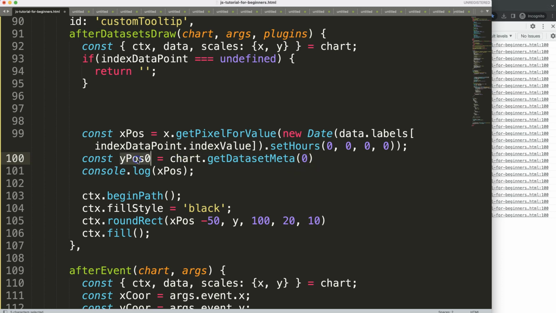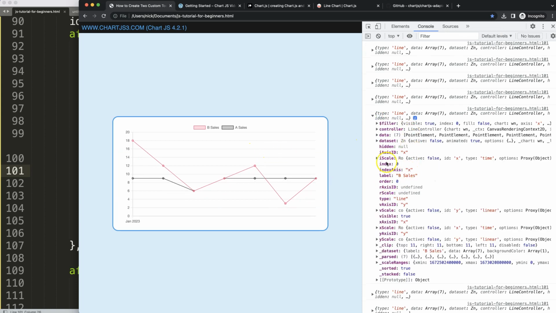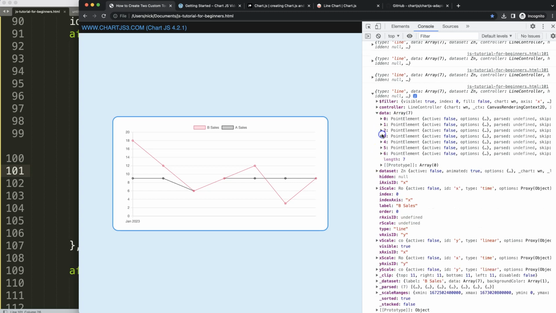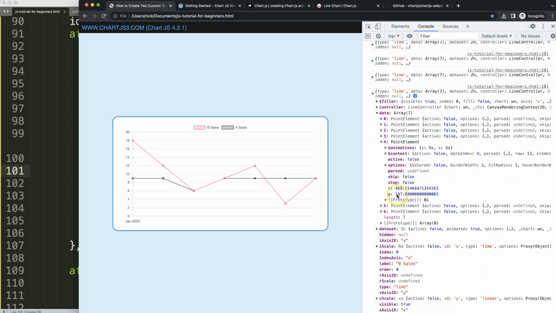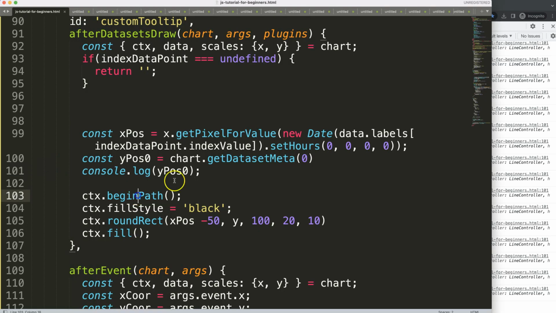And then let me just show you what this does. That just makes it a bit easier. We can see here we get a lot of information, and what I really want to get is in the data, and then whatever the data point is, we should get the y coordinates. There we are, that's the one we need. And then what is very nice, if you refresh, this effect will also work.